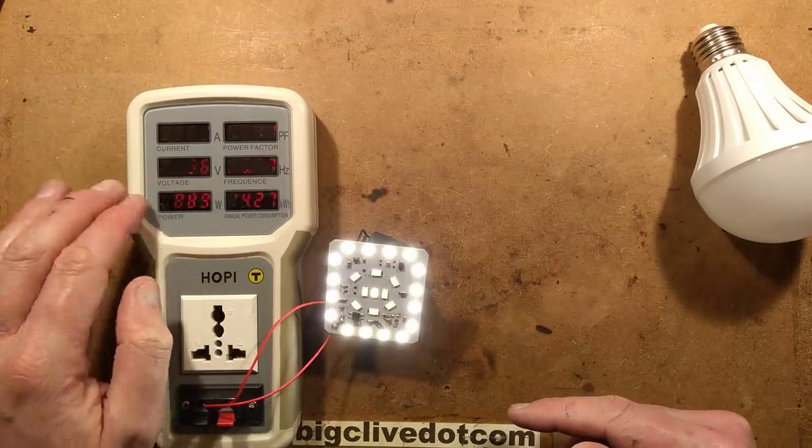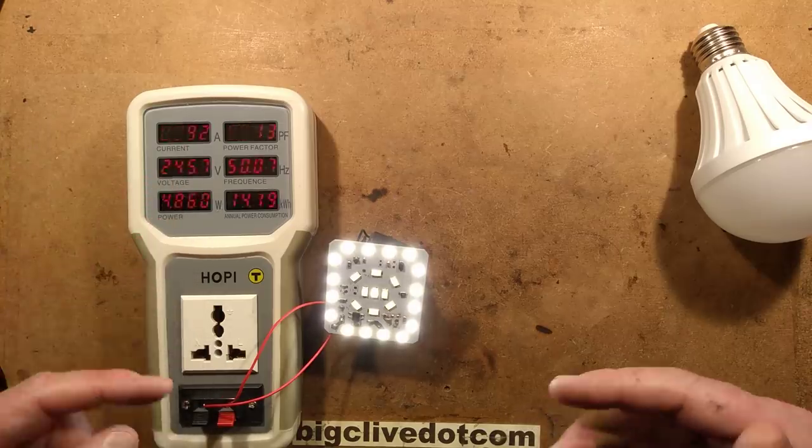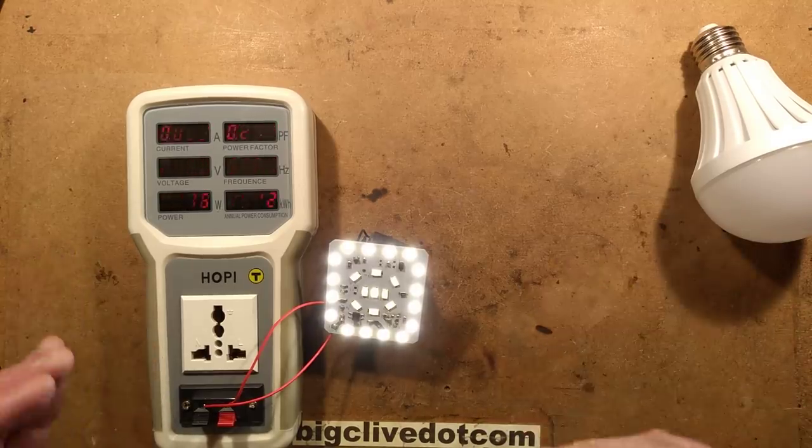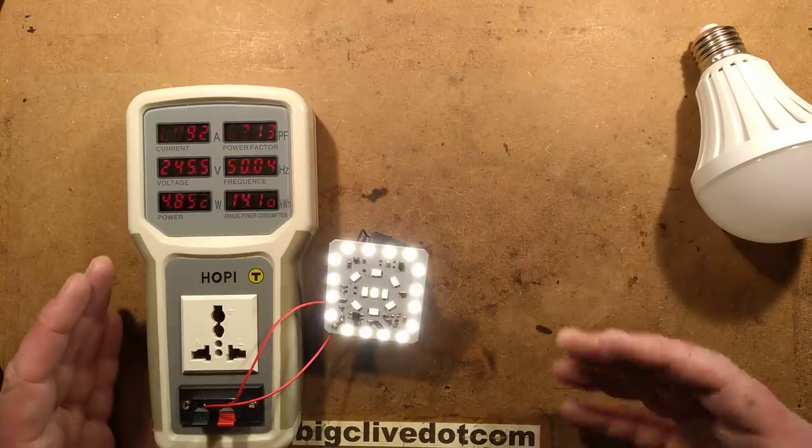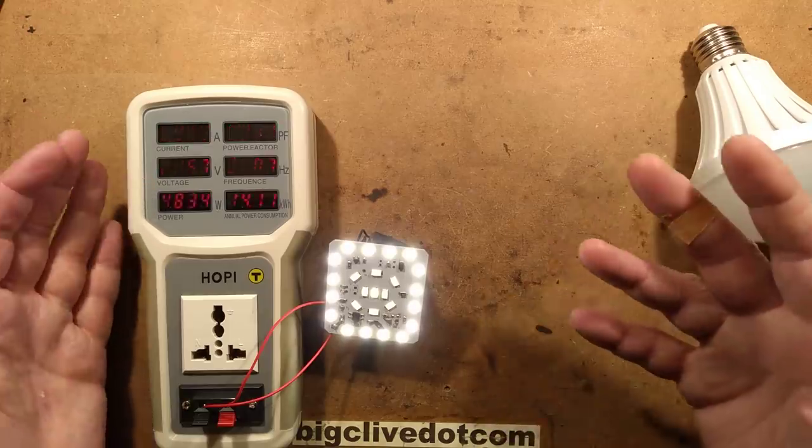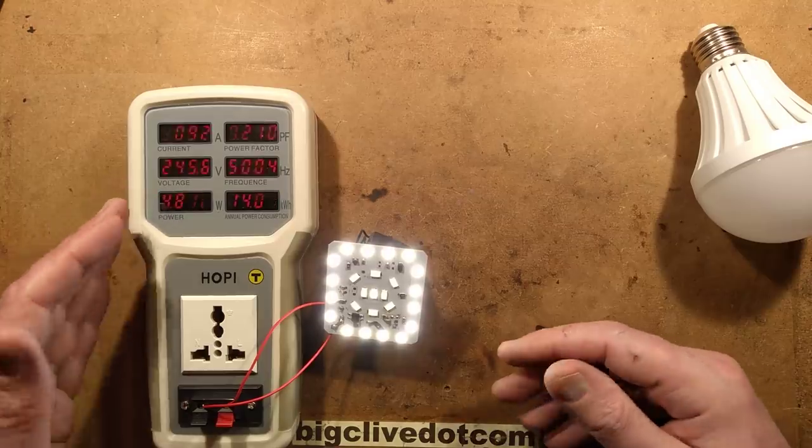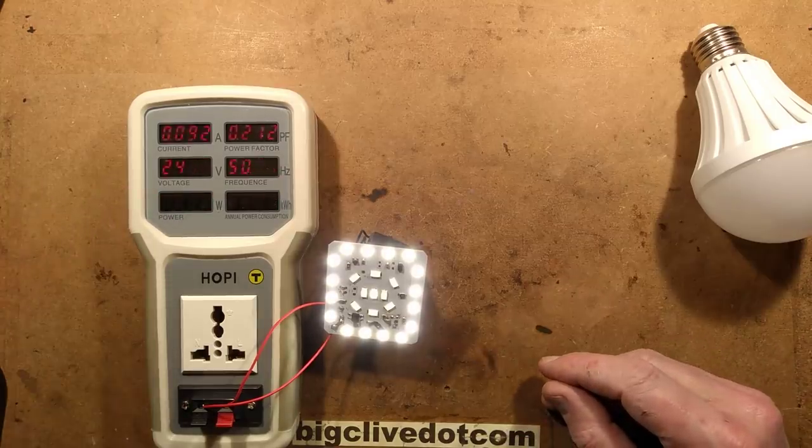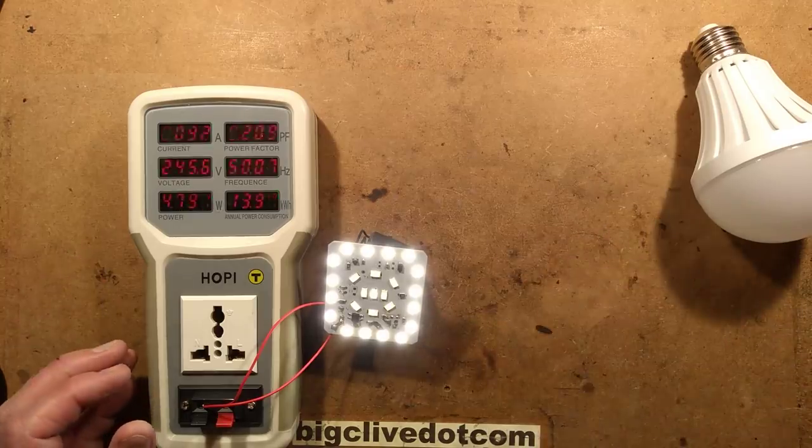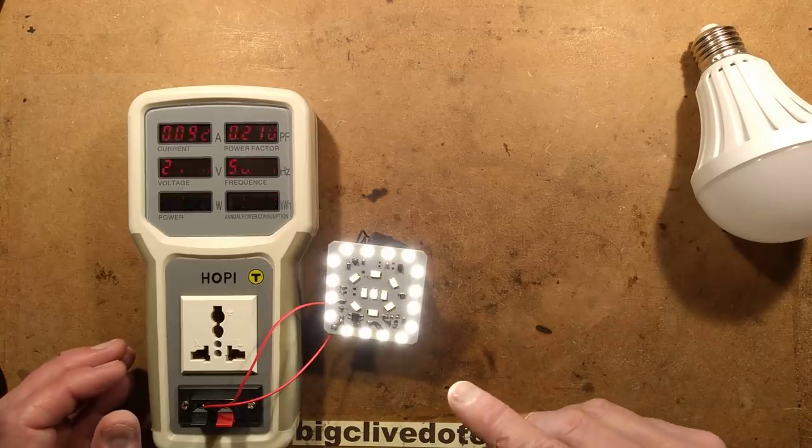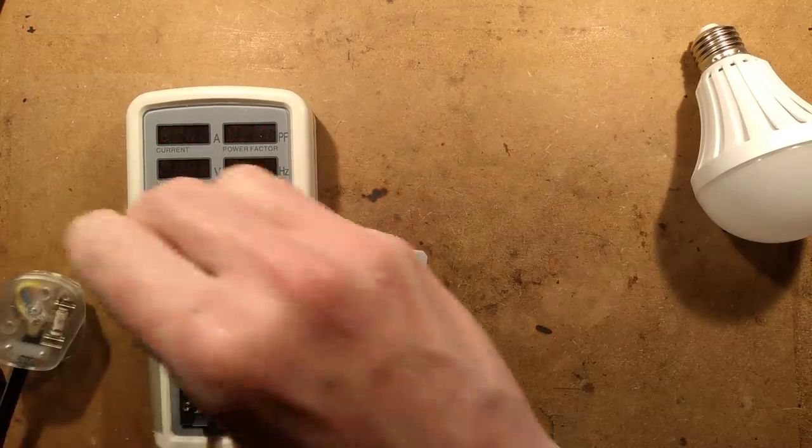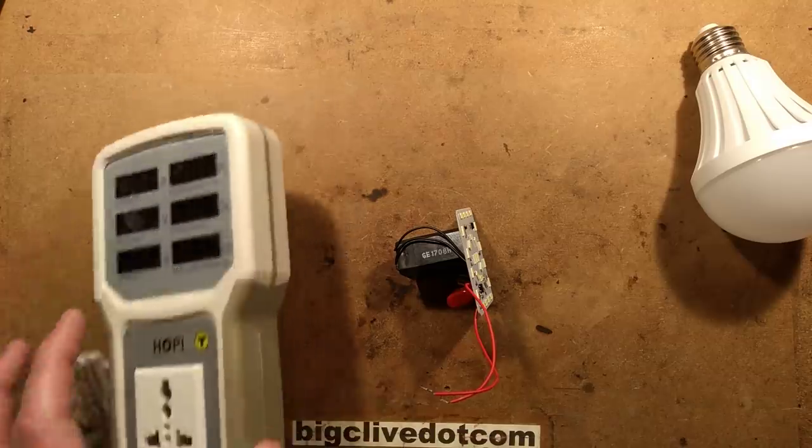The current voltage, local voltage 245 volts. And it says it's 4.8 watts, so let's say 5 watts. Power factor is horrific at 0.2, but that's what you'd expect off this capacitive dropper circuitry. And what that basically means is that if your power meter is monitoring for watts, then this will be equivalent of running a 5 watt load. If it's measuring reactive power, your utility company will charge you about 23 watts for this same lamp. The reason the LEDs in the middle are not glowing very brightly compared to the ones on the outside is quite an interesting and intriguing bit of circuitry.